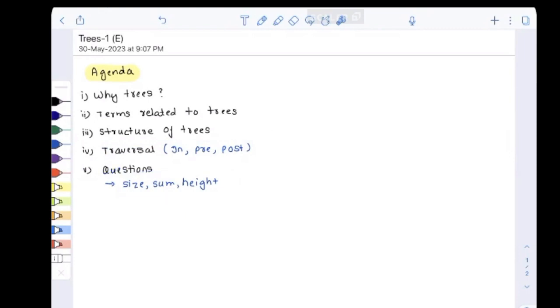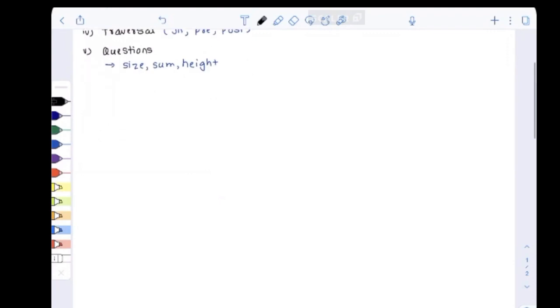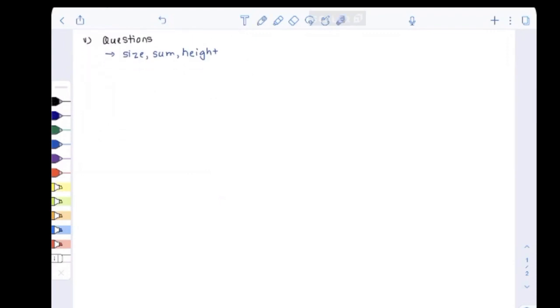Let's start with each and every small thing, and then let's see all the things related to this topic. First of all, till now, whatever data structures we have studied, can you name some of them? Let me write them. Arrays is one data structure that we have studied, the basic data structure. After that, array list. After that, strings.